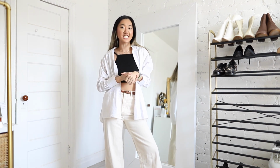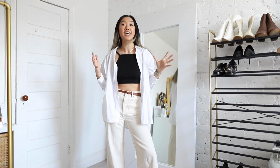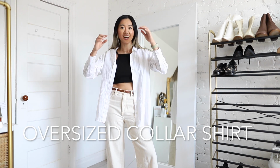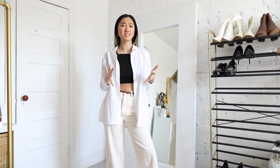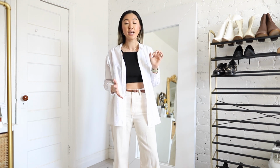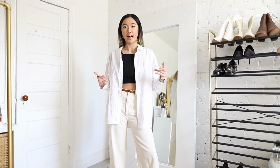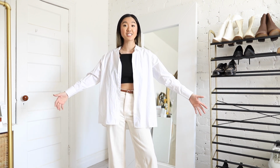You are probably catching my drift when it comes to what style of trends I'm gravitating to this season, but the next one is a crisp, oversized shirt. So there's a ton of these poplin style shirts, especially at Zara and H&M right now, that are classically oversized, which is so great because they don't break the bank. This one here is actually from Everlane. I've had it for over a year now, and I pretty much wear it whenever I'm looking for a white shirt.